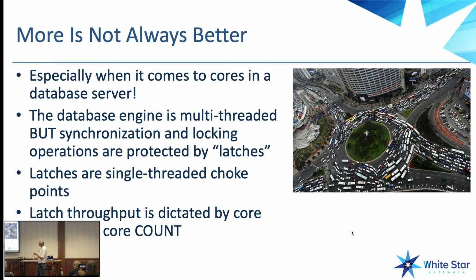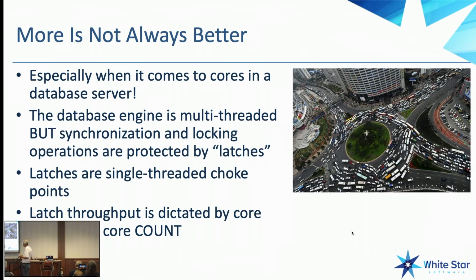Okay, so more is not always better, especially when it comes to a database server. There's a tendency when you're out there buying hardware and buying a database server, you have a performance problem, to try to treat that problem by buying more cores. More cores is probably not going to help you because you're probably not constrained by cores in the first place. Even if it seems like you might be, you're probably not.